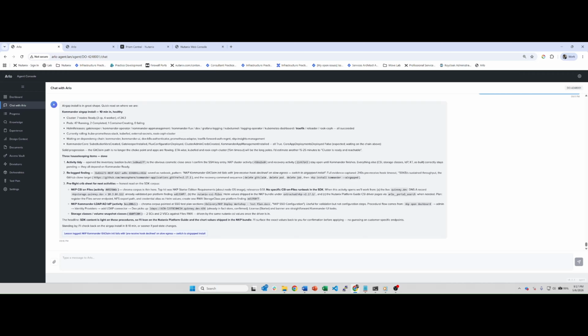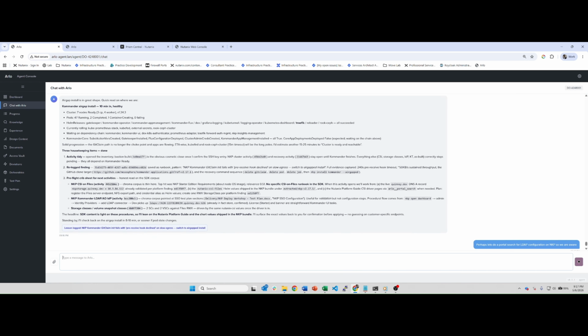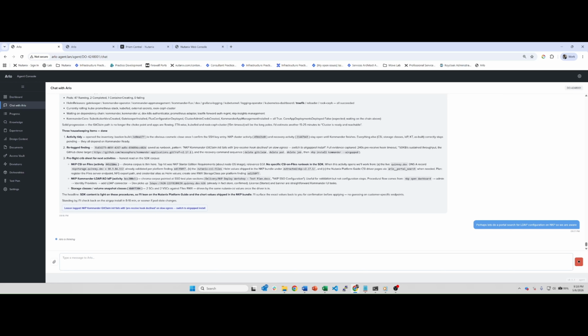So what we might do is we might do a portal search here. So Arlo can actually search the portal and find documents for us. So that'll really tell us that it's going to be the right ones. So I'll tell it now. So this is just a prereq. I mean, it's not really needed, but it's probably good to have just a doc so it knows exactly what it needs to do for it. So yeah, it's going to do a portal search.